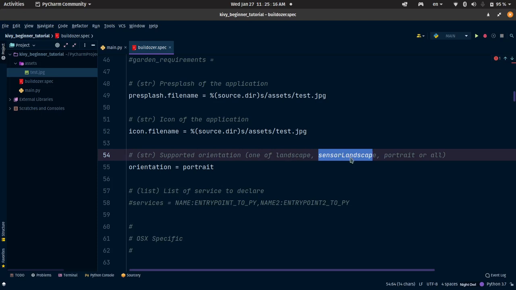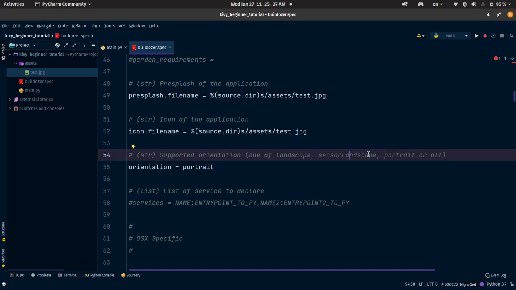But when you choose sensor landscape, it is going to turn it over and make it back to normal. When you choose portrait, it means it's going to be straight, no rotating. When you choose all, it should do all of the above, portrait, landscape, however you want it. I'm going with portrait.